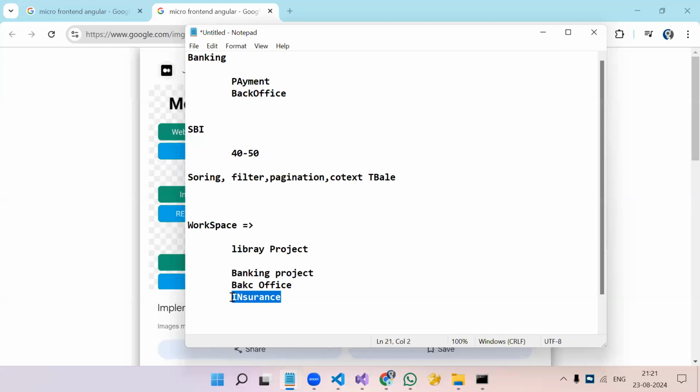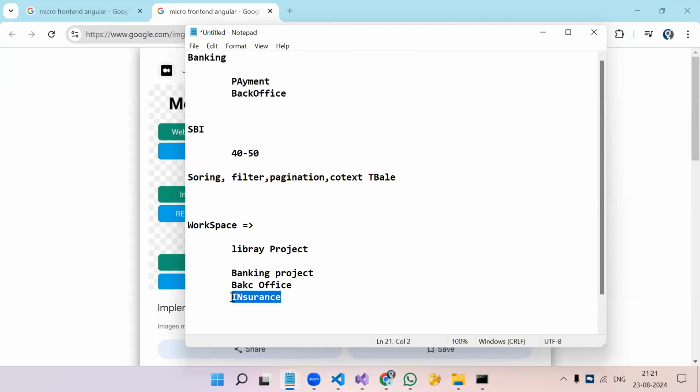Again, with the technologies which support micro frontend architecture. So you cannot directly use PHP with this, right? Because PHP doesn't have a framework suitable for communicating with different types of technology. But whatever the latest technologies we have, they are compatible to connect with different domains also. So these are some of the advantages we have.